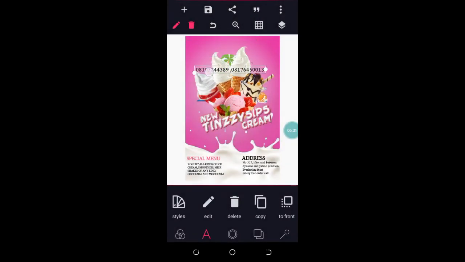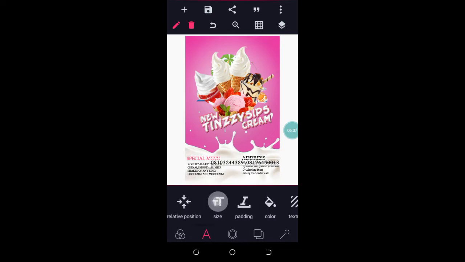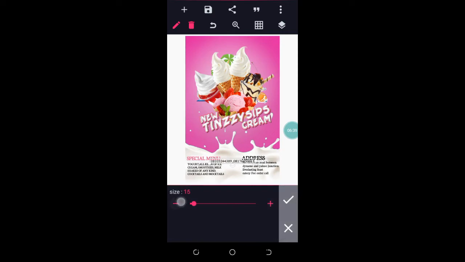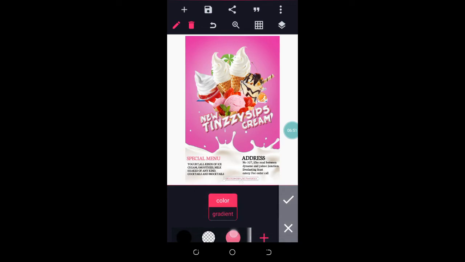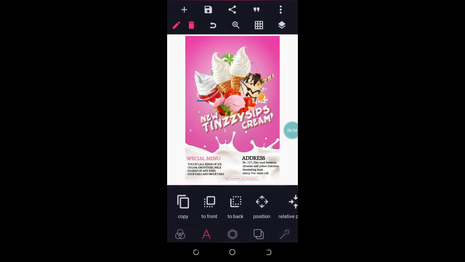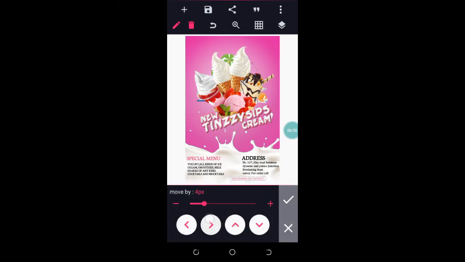Okay, decrease the size to about 11. Once you have decreased the size, select the purple color for the number.